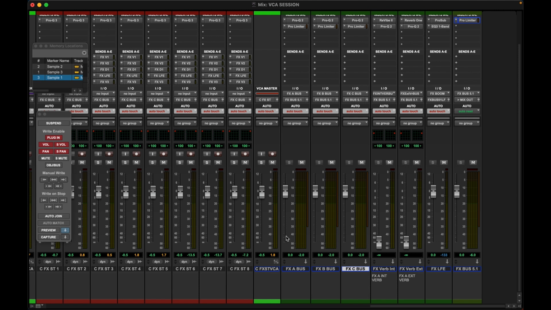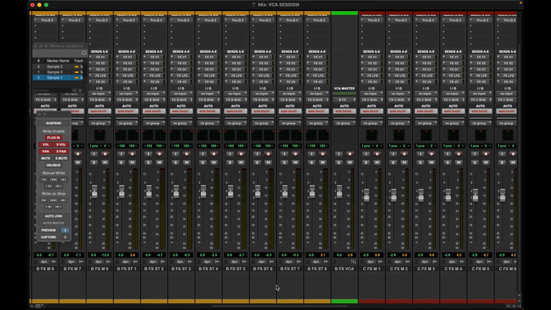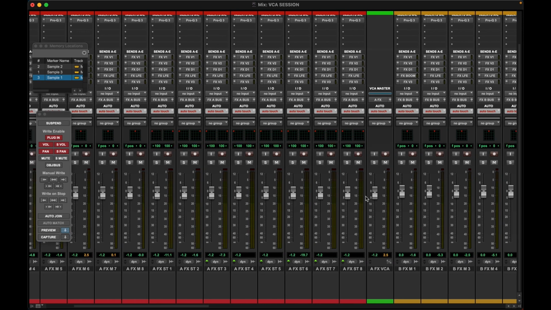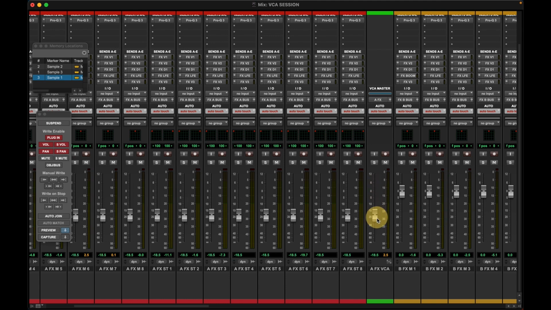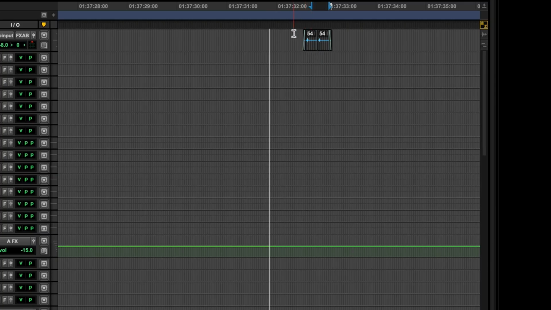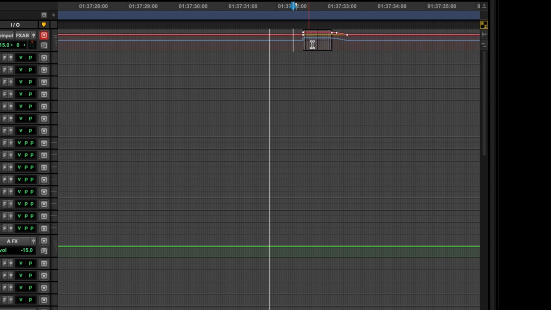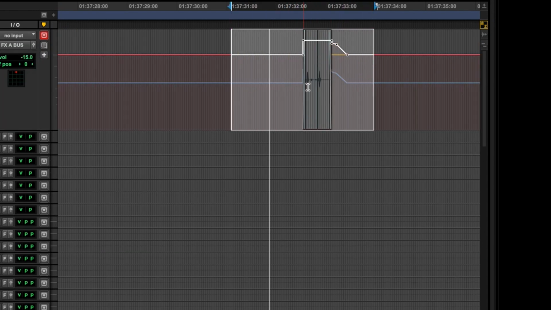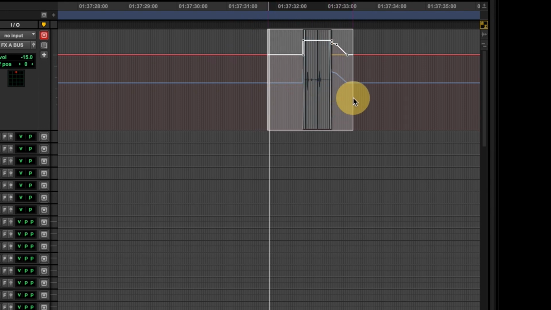So instead, what happens is a VCA controls the volume levels of each track in the group. And you'll see exactly what I mean right now. When I grab this VCA here, look at that. It is adjusting the overall level of all of the tracks, but it's also maintaining the relative volume automation that already exists there. You'll see indicated by the difference of lines, the blue line and then the red line. The red line being the pre-existing volume automation, and then the adjustment with the VCA group.